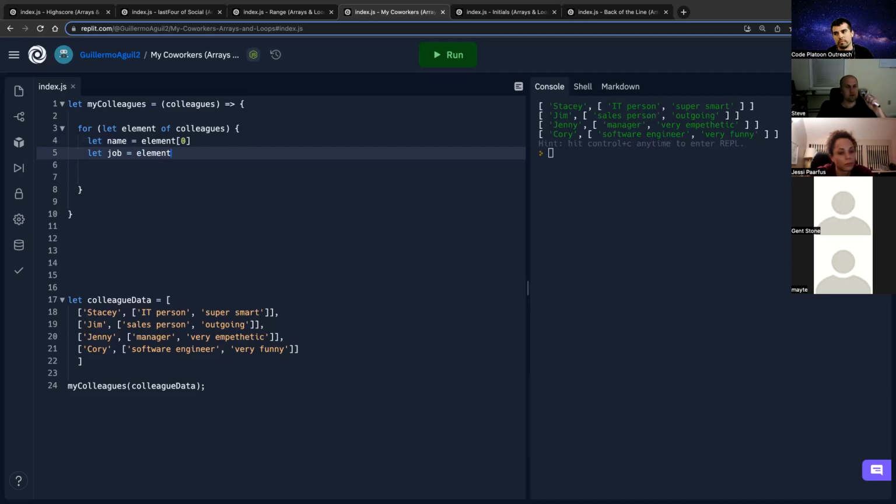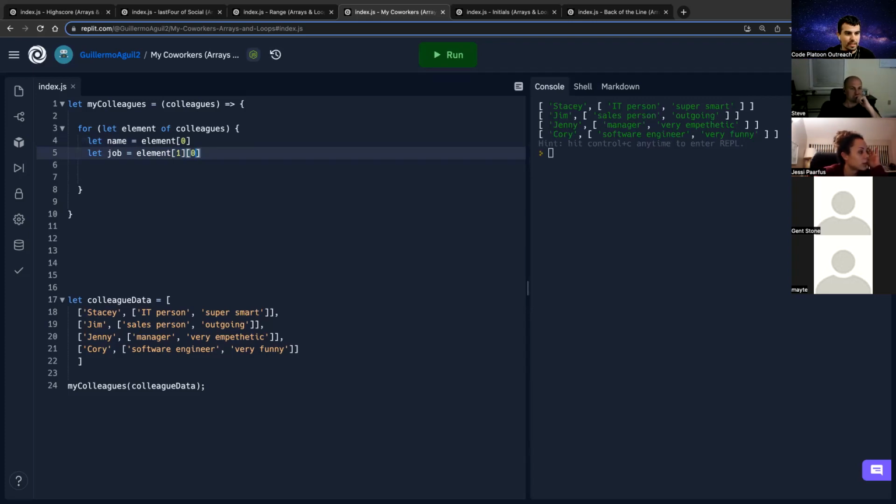So element 0, element 1, element 0. It's 1 because it's actually the second element, index 1 of the first array. And it's the 0th element because IT person is the 0th index of that nested array. Make sense?